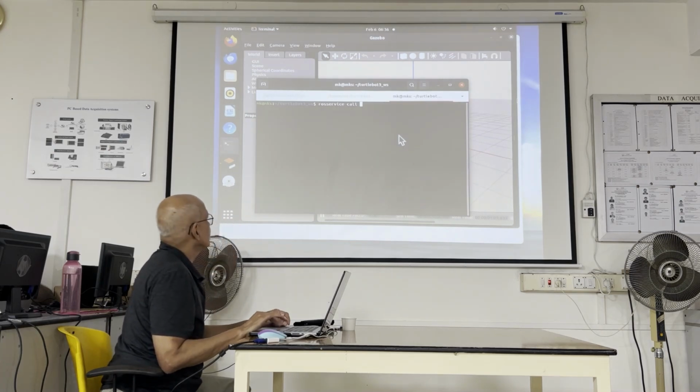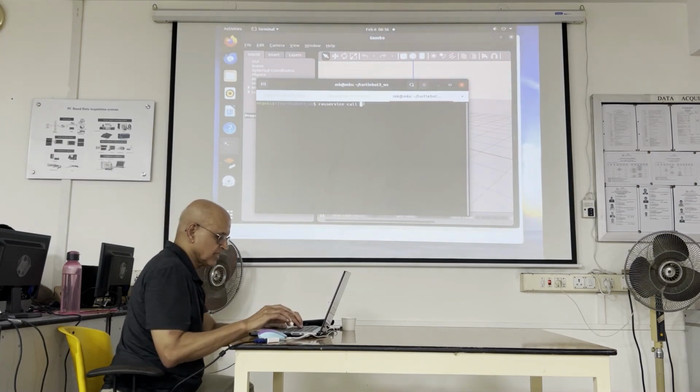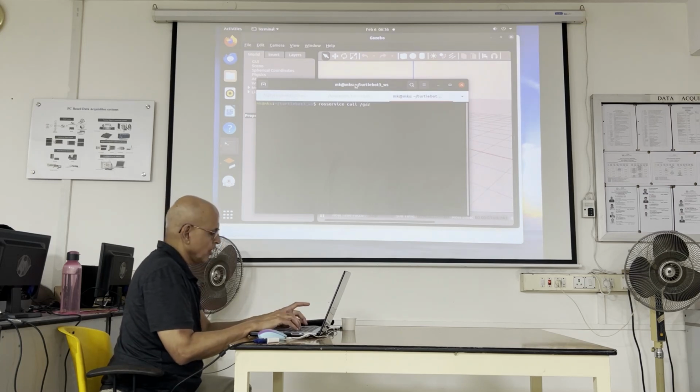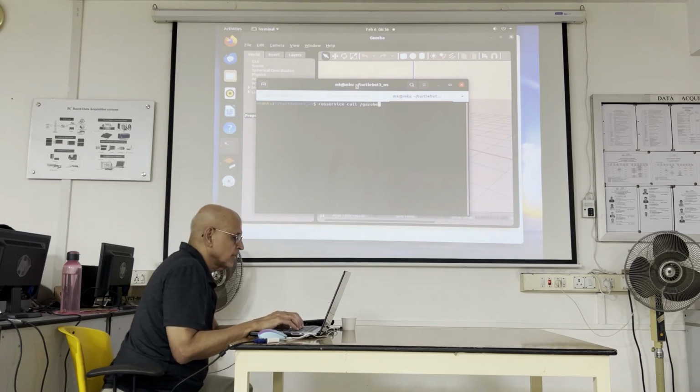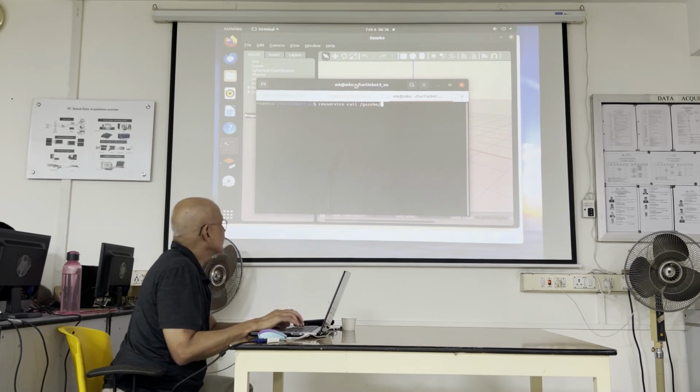So rosservice call /gazebo/ and then /set_model_state.